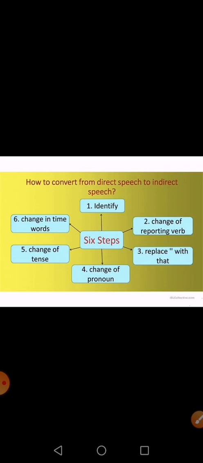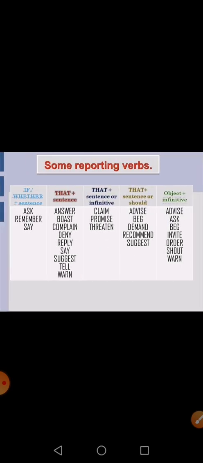Reporting speech is the part outside the inverted commas, and mostly it comes before. So it would be he said to me, he exclaimed, he asked, he questioned. Now if there is written he said and there is a question, how will you change it? You will write he asked, he questioned, he answered, he replied, he suggested, claimed, promised, advised, invited, ordered, requested. You can change it according to the reported speech.